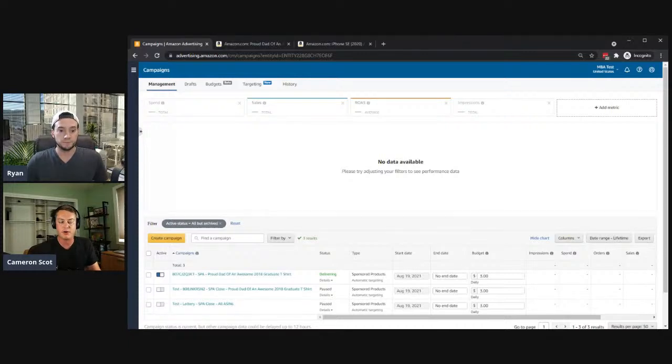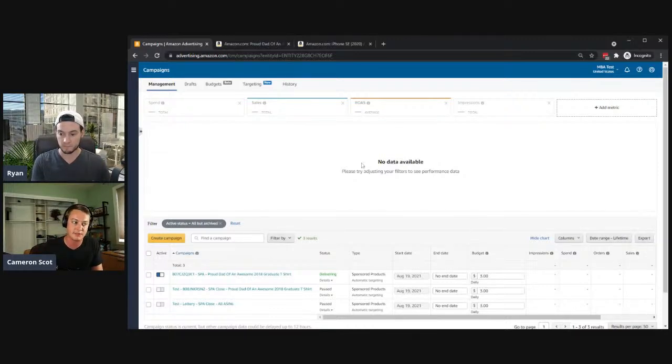The goal behind these is using low bids with your placement adjustments in order to generate cheap clicks across all the placements. It utilizes the power of, for one, your large product catalog with all the different potential search terms that you can appear on and index on, and the power of Amazon's algorithm and customer data. So you're just giving a lot of ammo to Amazon to put your ads in places with cheap bids, essentially, and even in high converting placements like top of search.